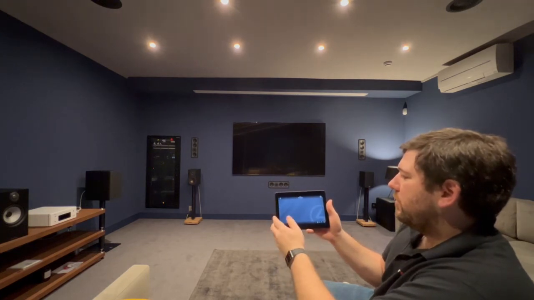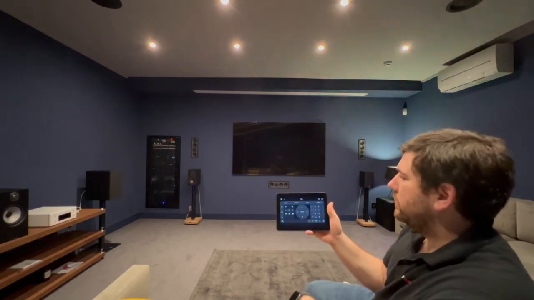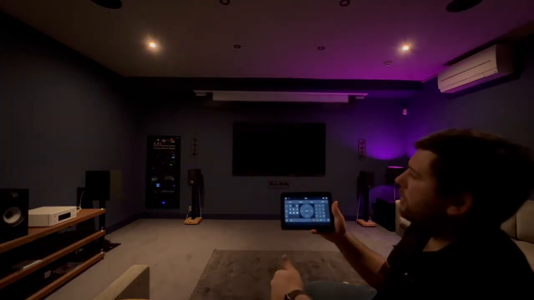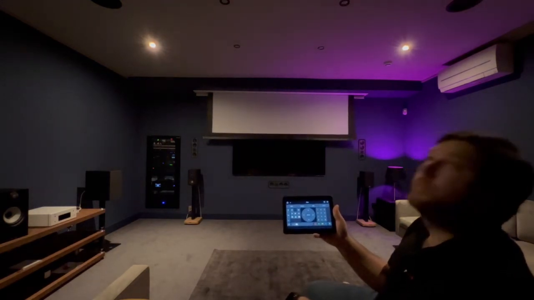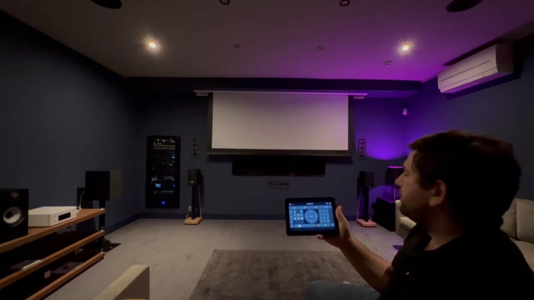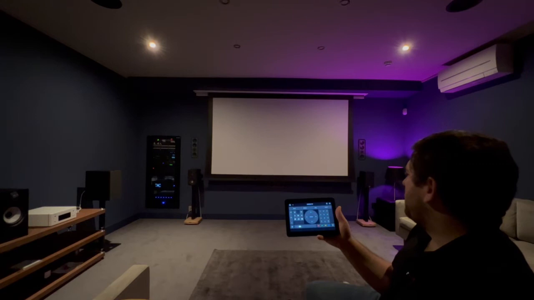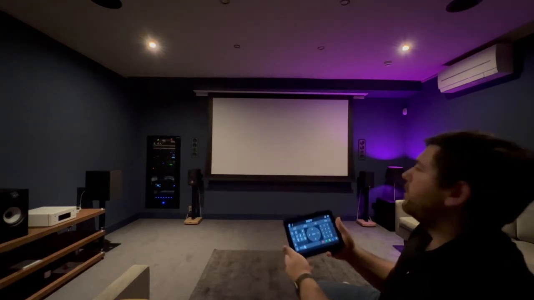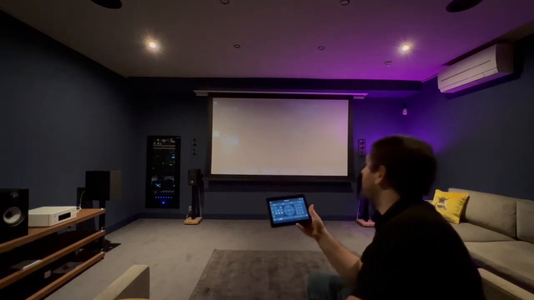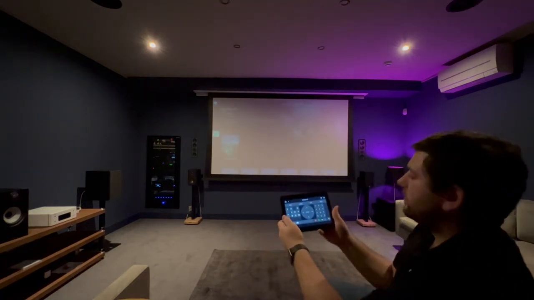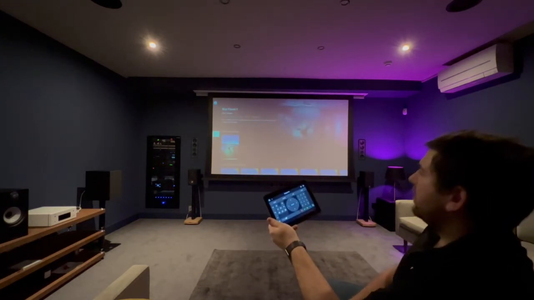If we now move over to the projector system, and I want to choose Plex for example, simply push that, turns on the amp, turns on the power amp, lowers the screen, drops the lights down, obviously turning the projector on as well. Should give this a second to warm up, as we know projectors take a little while. And there we go, we can see it start showing up already. I'll give it a few more seconds just as it's a little bit dim.